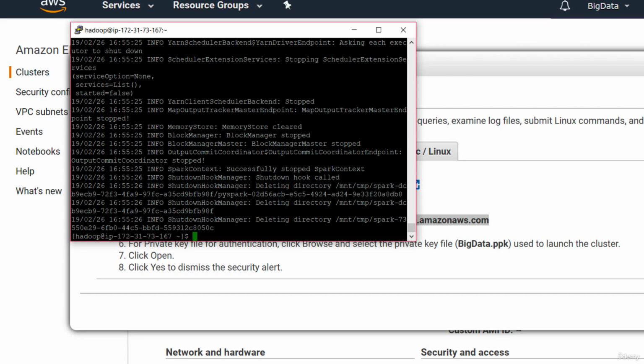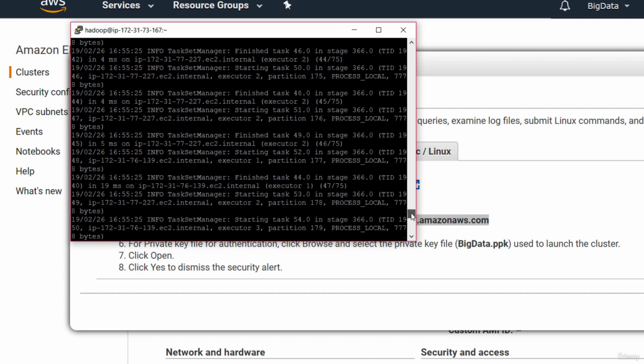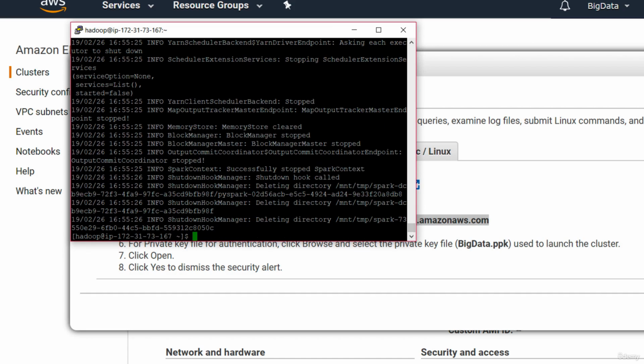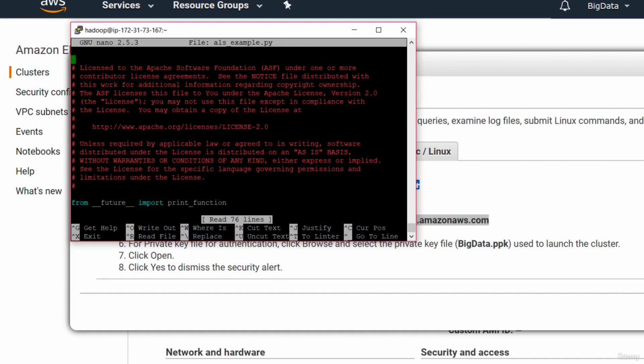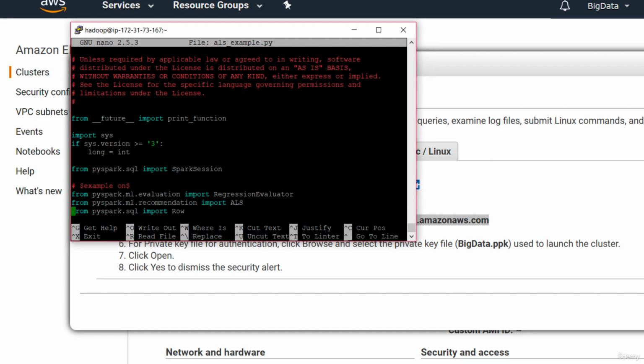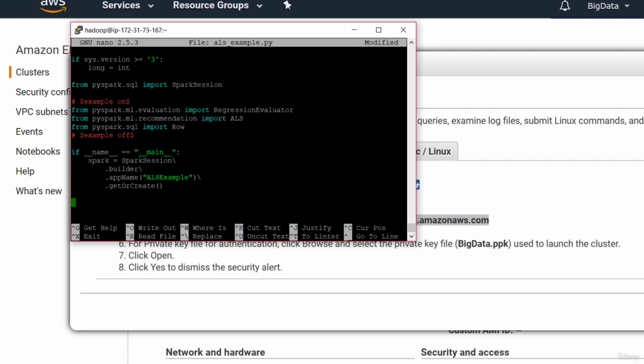All right, it finished. I have no idea what the output was, though, because it's lost in all these info messages. So let's go get rid of those info messages, shall we? sudo nano als_example.py. And we're going to add a little line in here. Right after the Spark session is created, let's add a new line and say spark.sparkContext.setLogLevel, with the capital C. Again, pay attention to caps there. "ERROR", just like that. So this means that I only want to see log messages that are at the error level. Everything else, please suppress for me.